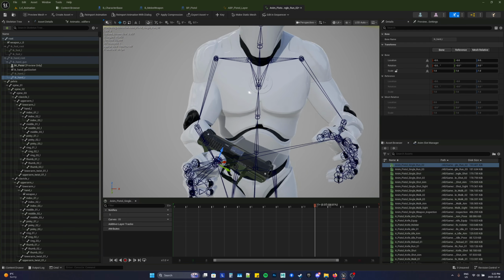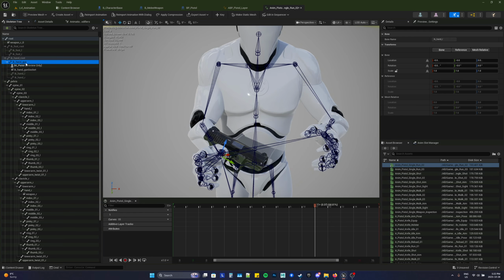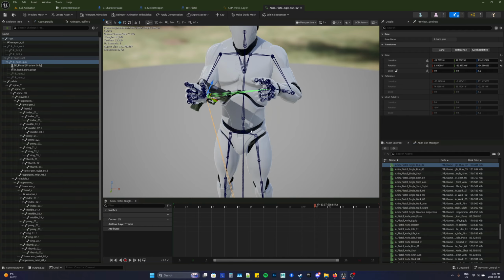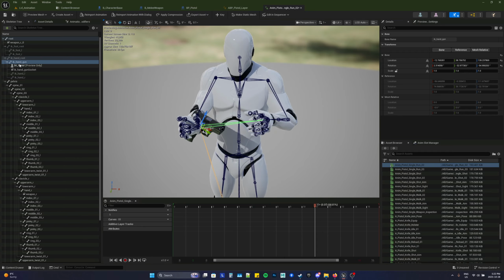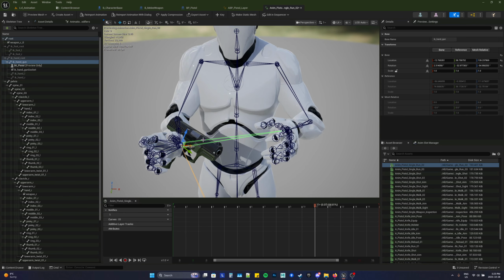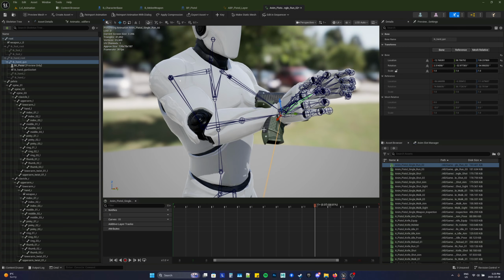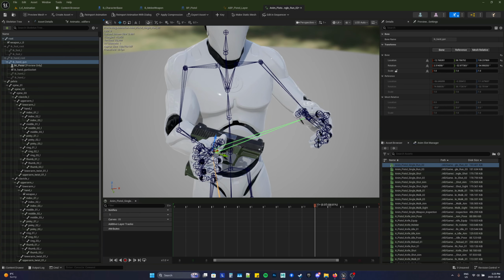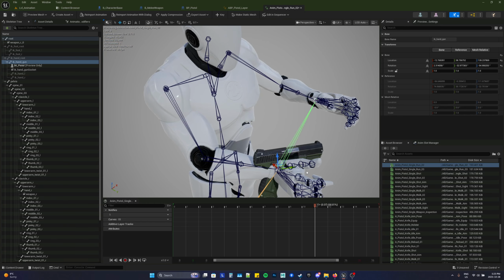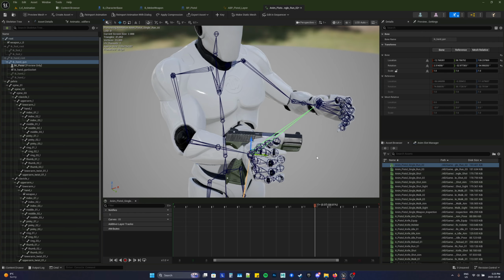Now, I could simply just offset the gun, right? But that wouldn't keep things very consistent with what I've already created. And I already have hundreds of other animations that I've created. So the easiest thing to keep things consistent is to have all the animations work the same. And in this case, I want my gun zeroed out on my hand gun bone, and I want this bone to drive the position of where the gun's actually going to sit in the hand.